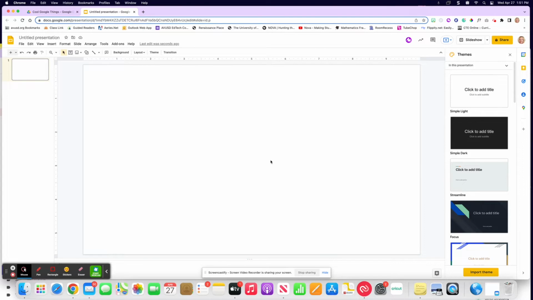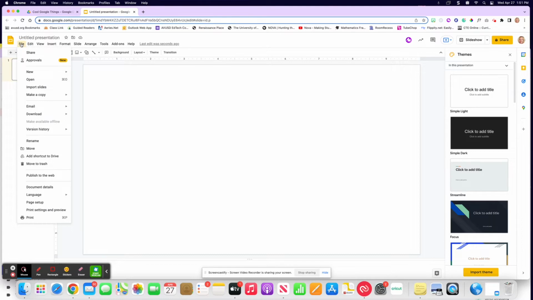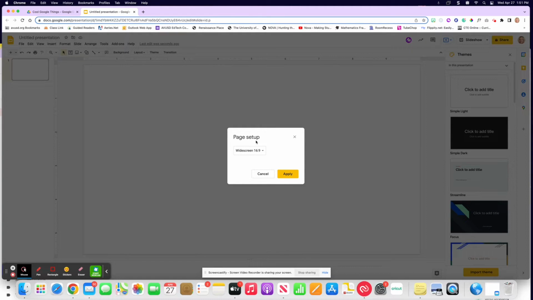So if you're going to work on a Google slide, the first thing that you need to do, if you want to create something that you're going to print or something that you're going to use, you need to change the size of the paper. This is a very small paper in Google Slide, and when you print it, it comes out kind of strange unless you come over here into File. We're going to go to File, and we're going to go to Page Setup. In Page Setup, you see another drop-down menu. Everything that's cool in Google lives in these drop-down menus. Click the drop-down menu, and we're going to come down to Custom.